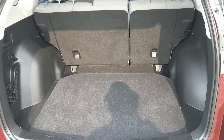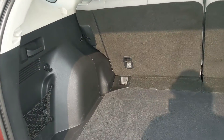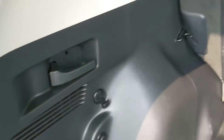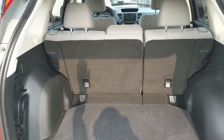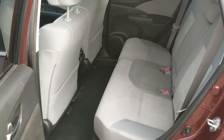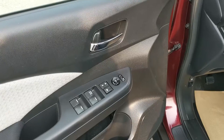First looking in the back, you have a lot of room for all of your cargo and whatever else you want to put back here. You also have some handles to pull to lower the seats from back here so you don't have to go around. Looking at the rear seating, you have seating for three comfortably with some fold-out cup holders and armrests right there.